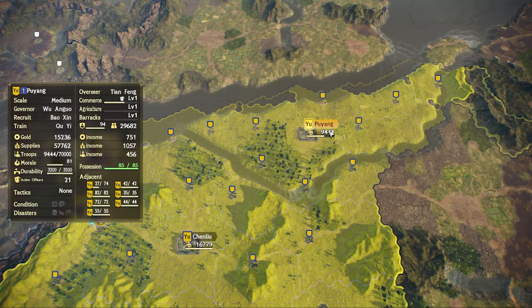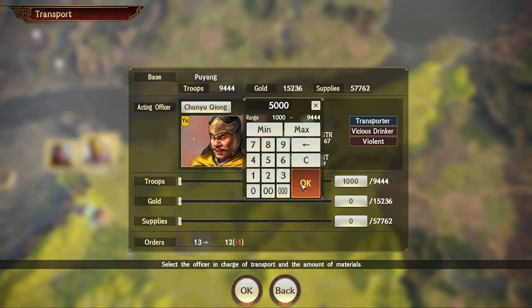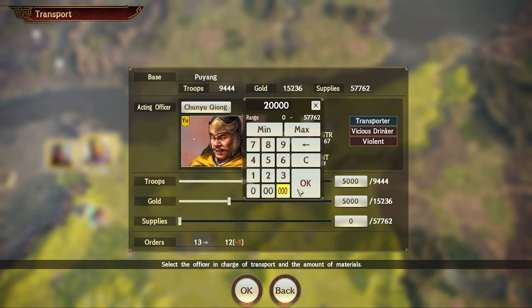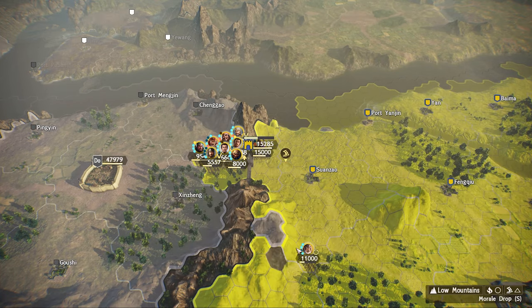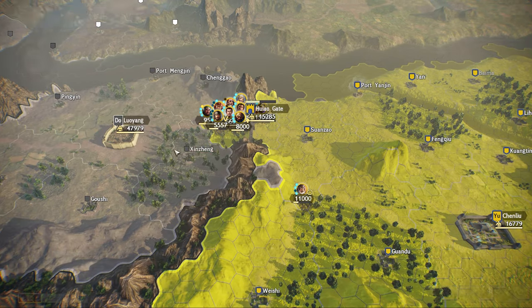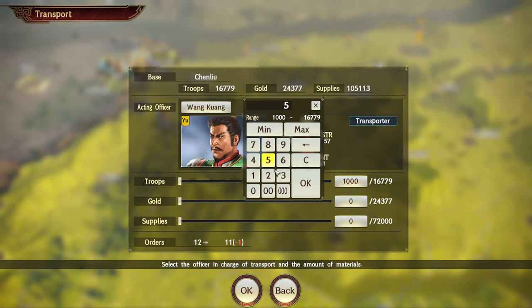Okay, now it's time for us to start moving troops around. We're going to go ahead and bring 5,000 troops, 5,000 gold, 20,000 supply. We're going to advance that up here and wait, because we're going to move into Lu Yang almost immediately. Oh, he's not in here. Okay, we're going to attack there.